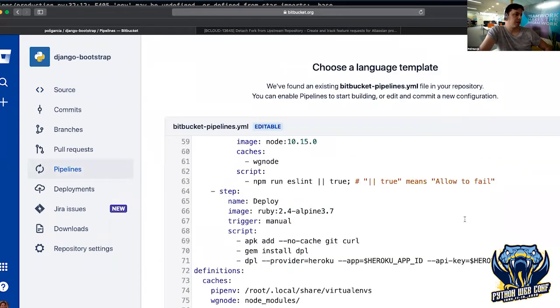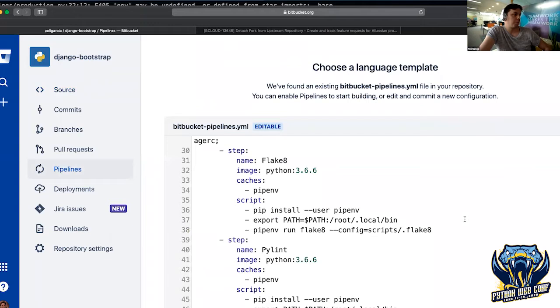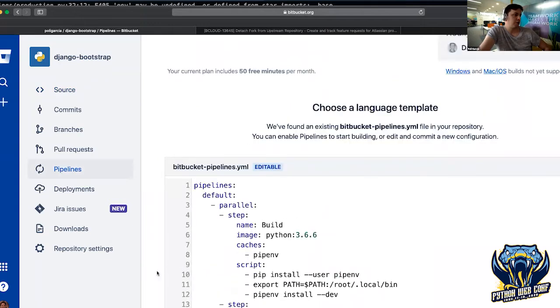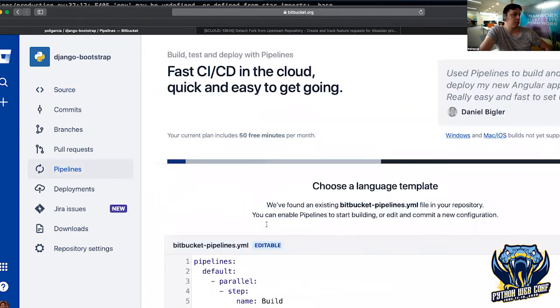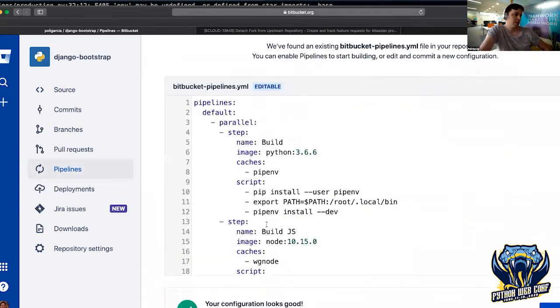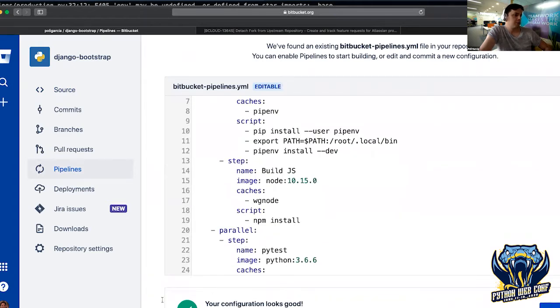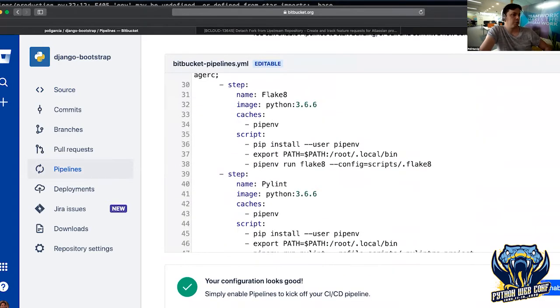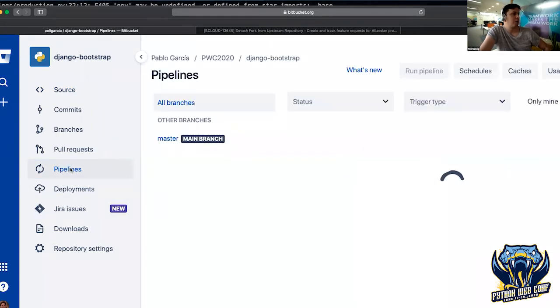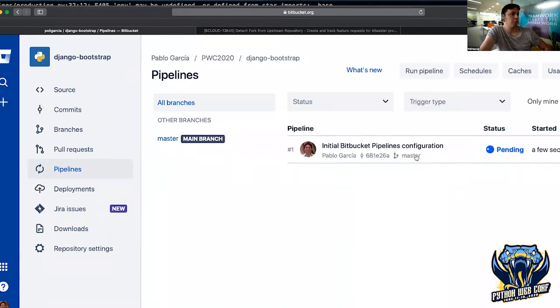This detects the pipelines file that's on the repository. We will take a look at it in a minute, but I'm going to enable the pipelines. Okay, so now I have pipelines enabled, and this is running the pipeline for the first time.